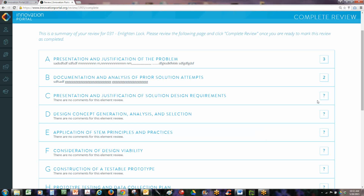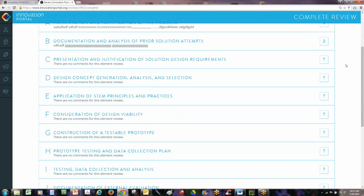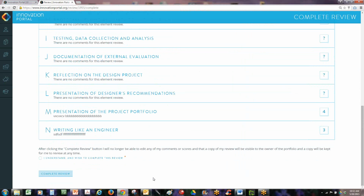This is a great place as a judge. If you see any question marks, it means you didn't put a score there, and so it will default to a 0. You might want to go back and jump back into the portfolio, use the back button, and go back and score letter D if there's a question mark there, or if these scores are not what you remember giving, it gives you a chance to go back. Again, very fluid. But as you review all of the scores that you put in, if there's my score of a 4 for letter N, 3 for letter N, if that all looks as it should, this is all there is to submitting a score to Pat.